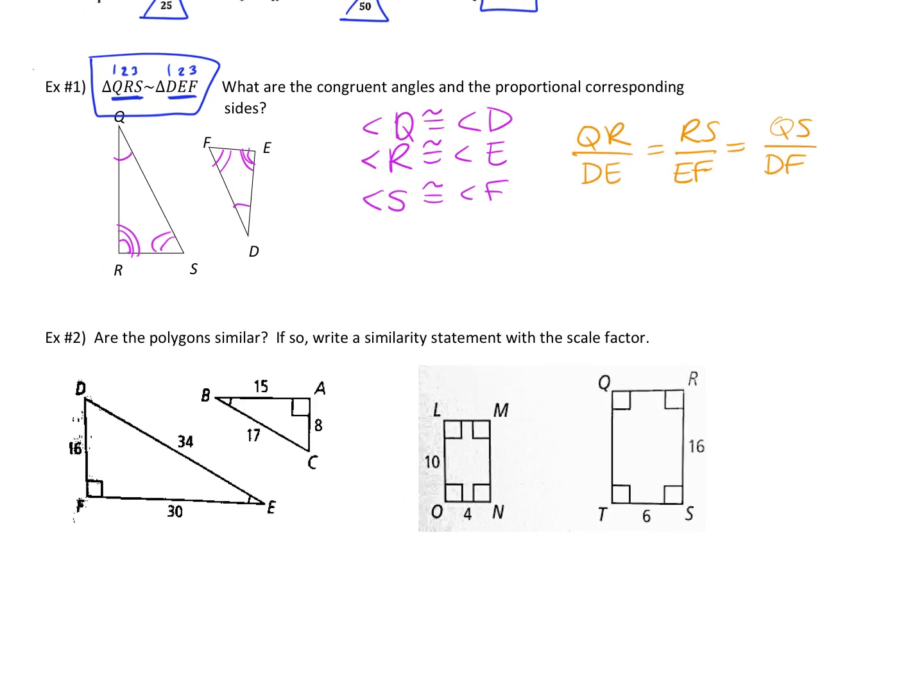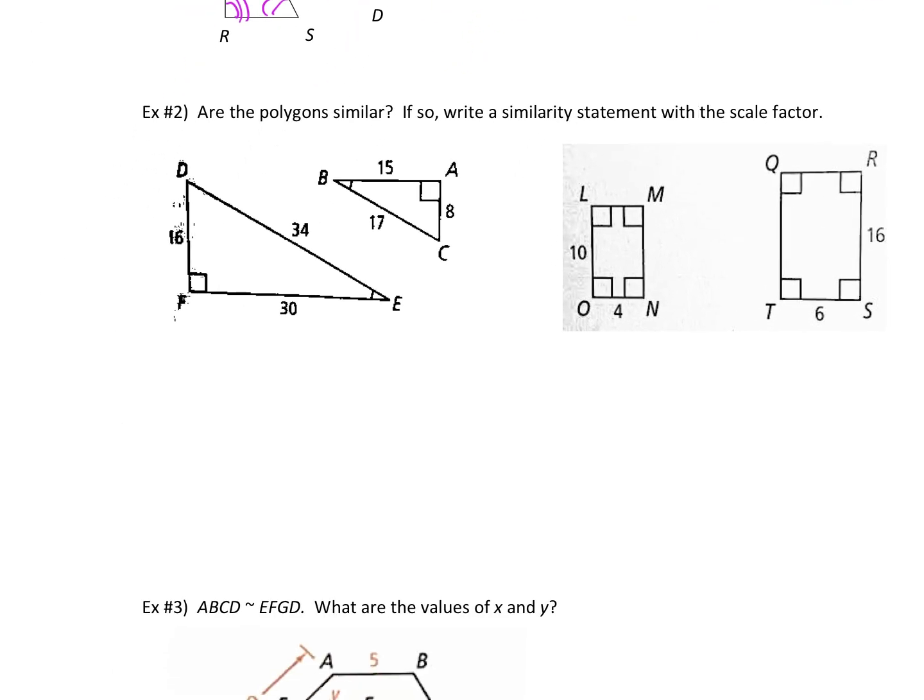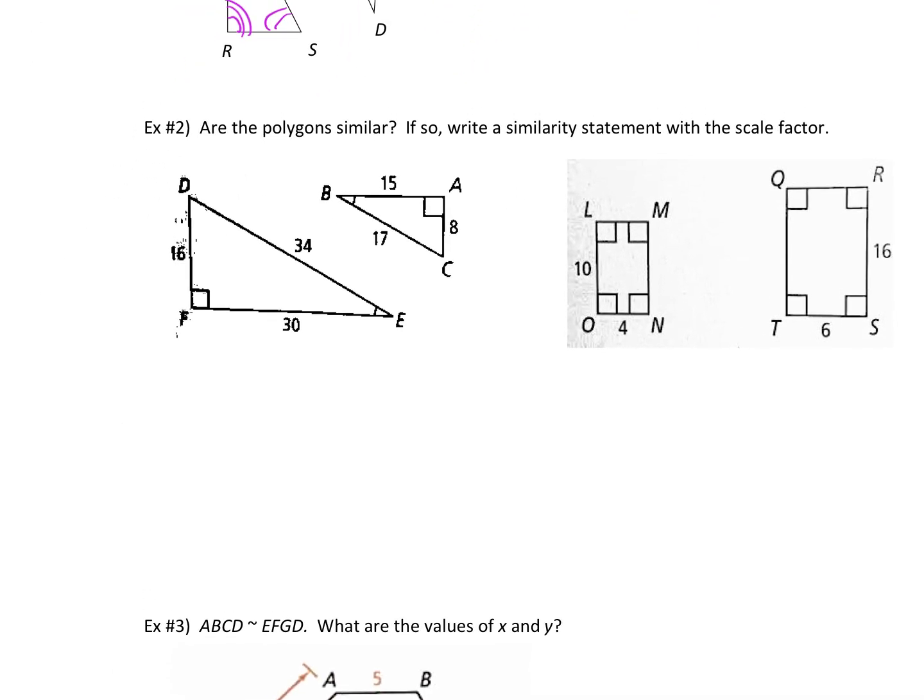So this one, notice in example 1, I told you these triangles are similar. So you don't have to do any checking if they are. It's just here's the pieces that match up. This next question asks you, are they similar? How do you suppose you could figure that out? They give you some numbers. How do you tell if they're similar or not?